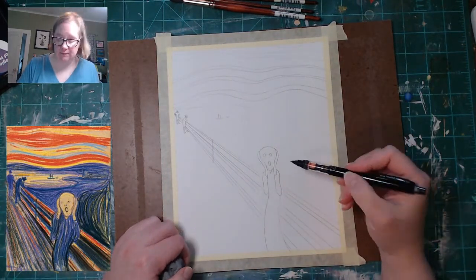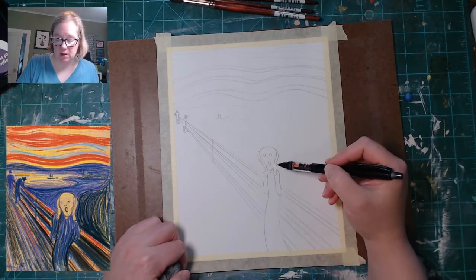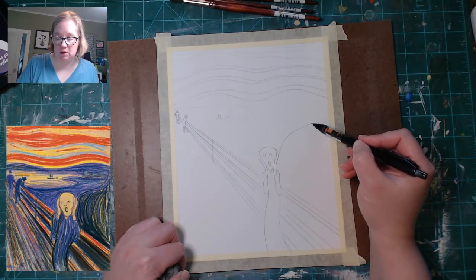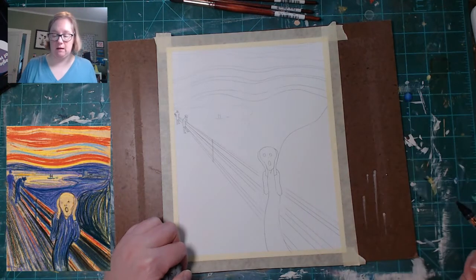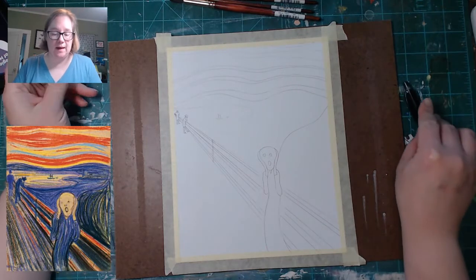And all we have left is we have this line that kind of contours. It's black over here and blue over here. Kind of contours him. So I'm just gonna draw up around his hand and then go up and then out and then up again. And that is all that we're gonna draw. The rest we're gonna paint.